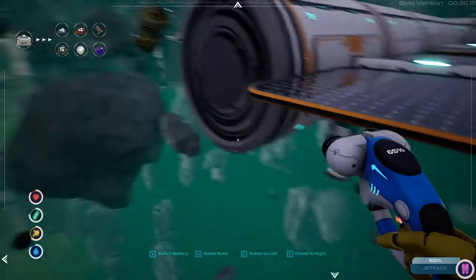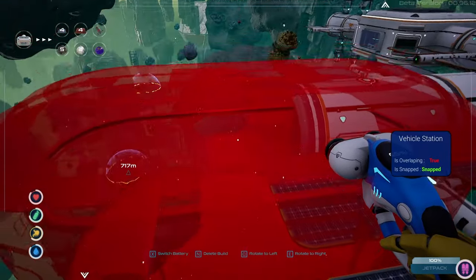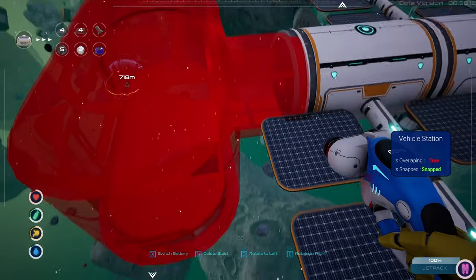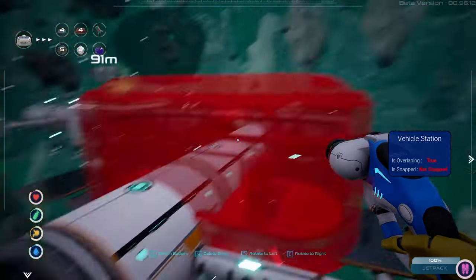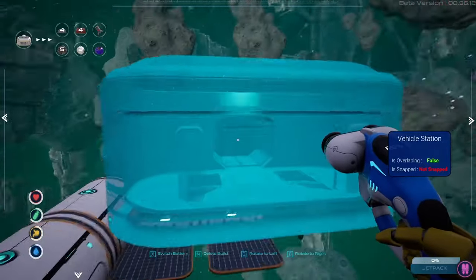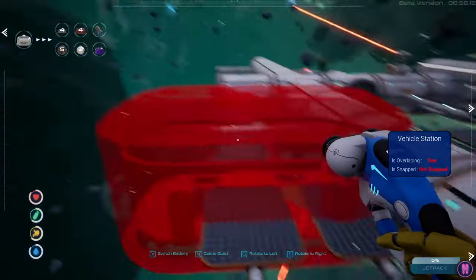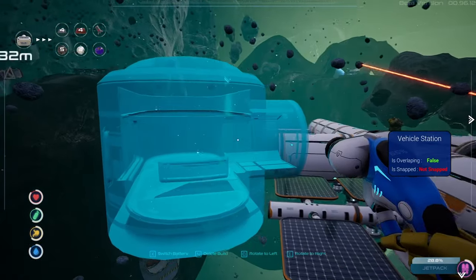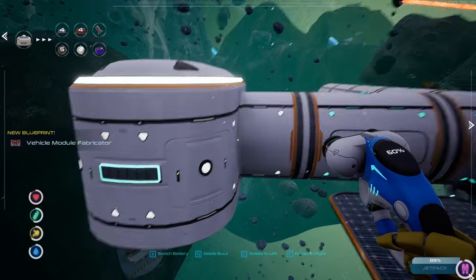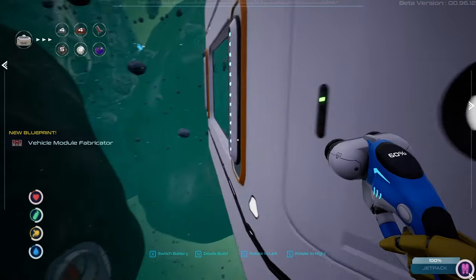Come on, you're clear of that, mister. It's not overlapping. What are you talking about? Okay, let's try it on the other side then. Same stuff. Okay. Well, in here it's not overlapping. Can I get in through here?